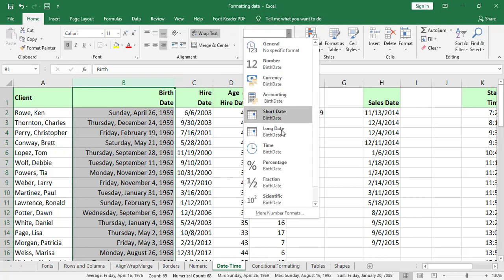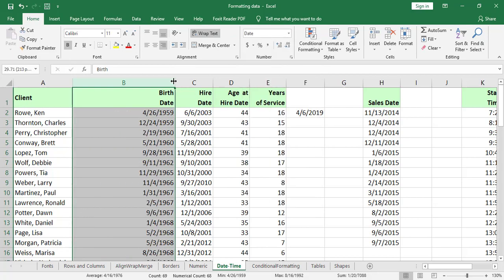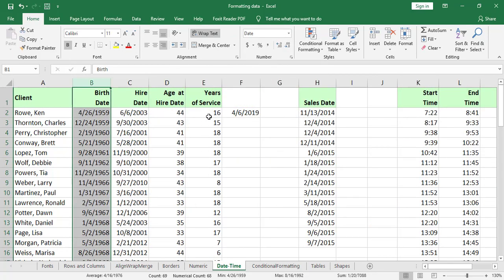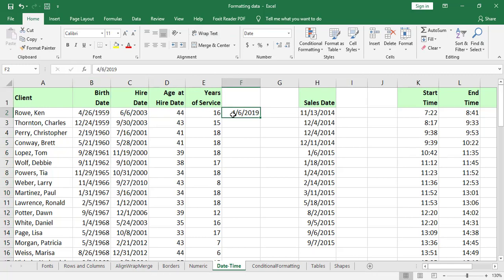So I'll change this back to short date and just reduce this. Okay, but let's go back to what we were saying earlier. How do we change this? How do we know which one is the month, which one is the year, and all that? We can use a keystroke shortcut, Ctrl+Shift+3, to do that first. See, Ctrl+Shift+3 gave me this, so I can see that it's the 6th of April, 19. But this might not do what we want. We might want it in a particular order. We might want it 6th April 2019 and not 19 in this format.